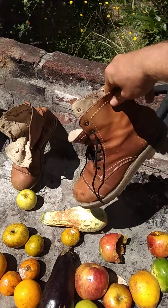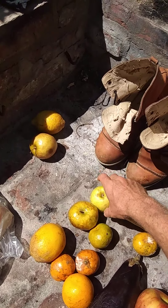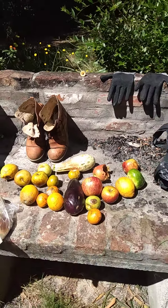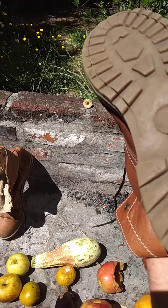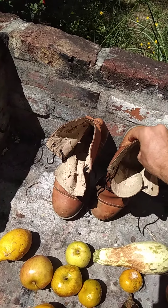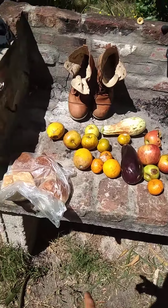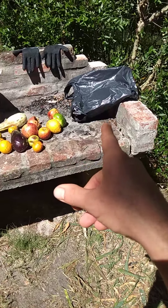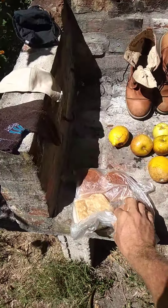I found these boots. Now they may be female boots - I can give them to someone for exchange or barter, or I can wear them for the man-verse matrix series because they're good, like strong leather with a good sole. They're bush-worthy and I do fit them even though they're female ones. Anyway, this is just today's little haul from just one bag from one fruit and vegetable shop.